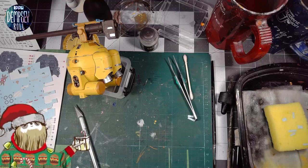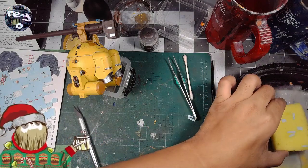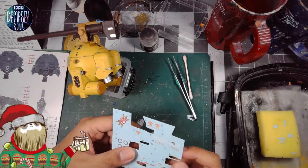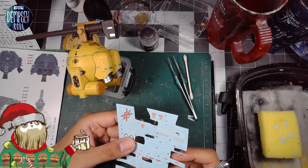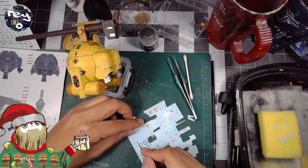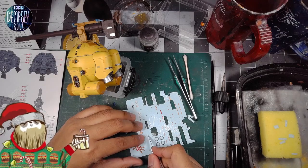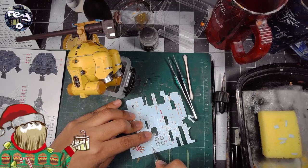View it as adding character. Exactly. Builds character. I mean, at least this kit isn't too characterful, let's put it that way. By that I mean he's not completely a devastated mess. He has just enough character. It definitely has some character, but on the whole, it's pretty good. Pretty happy with the results. Going to do some weathering too. Looking forward to that. That's what I like to do for my models the most.